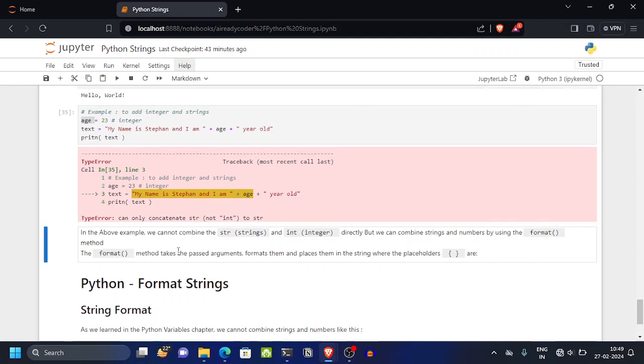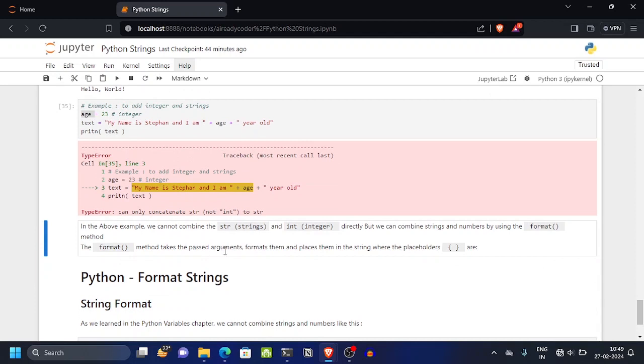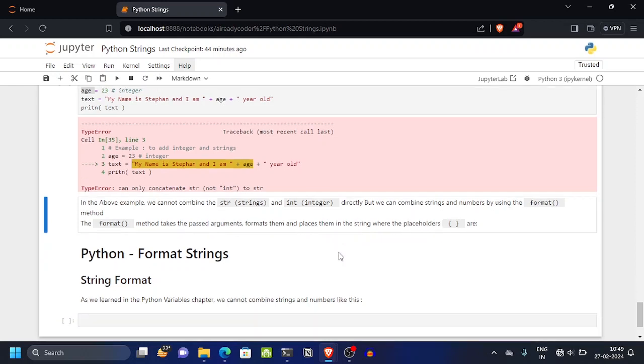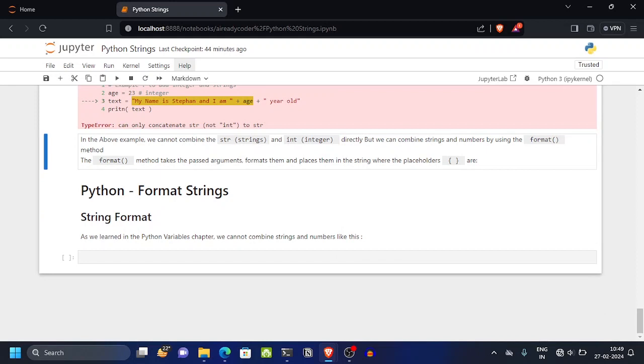The format method takes the passed arguments, formats them, and places them in the string where the placeholder curly brackets are. So this is what I mean.